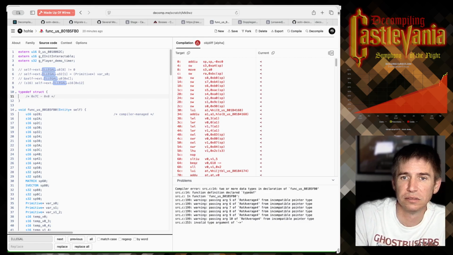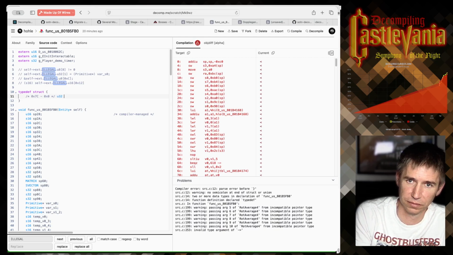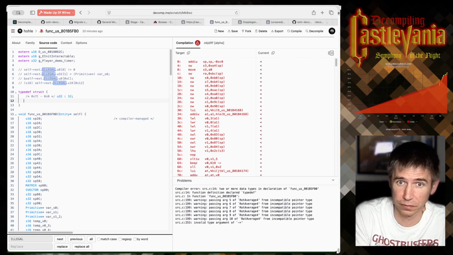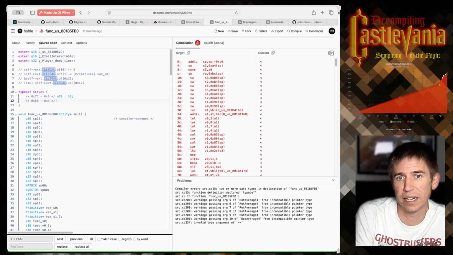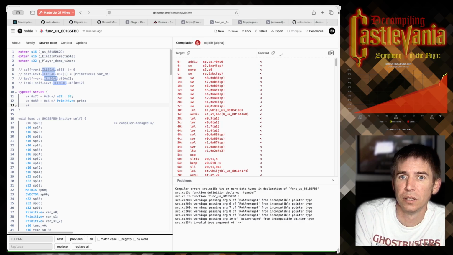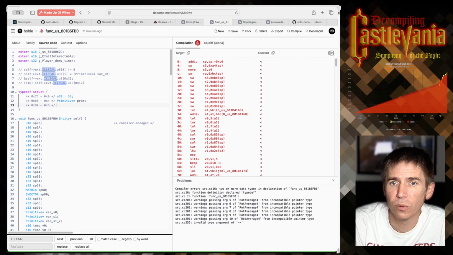That's offset 0. This is going to be inside 32. We don't know what it is. Nothing is accessing it yet. Then at 80 we have a primitive pointer. At 84, we have a byte.